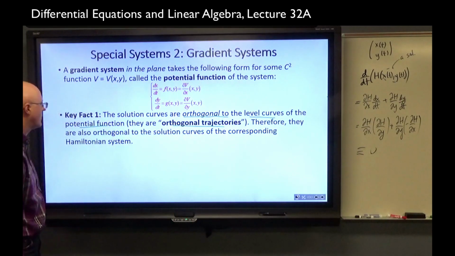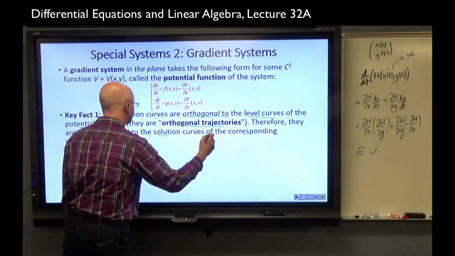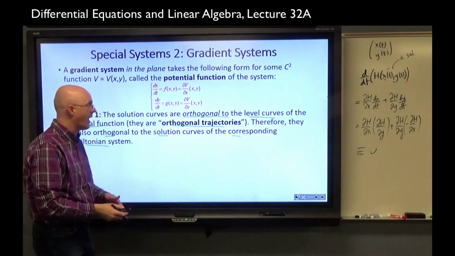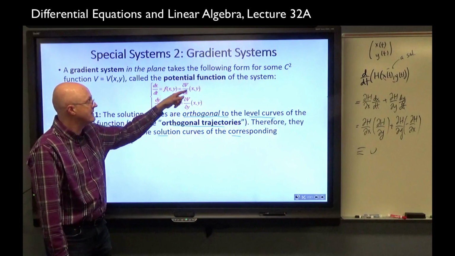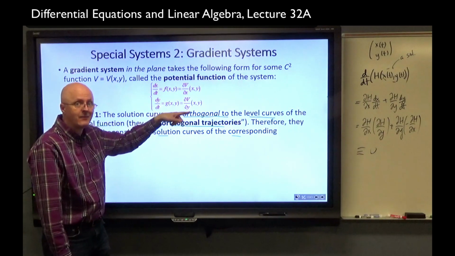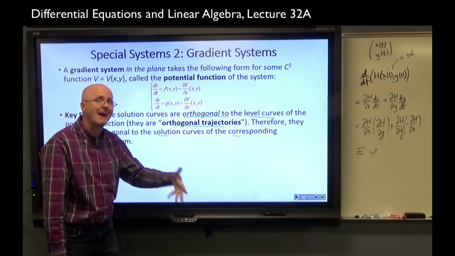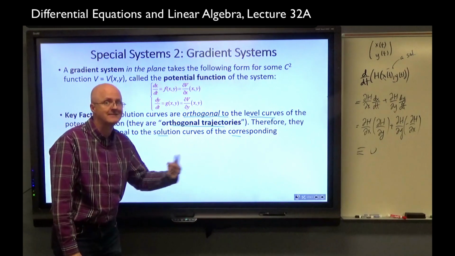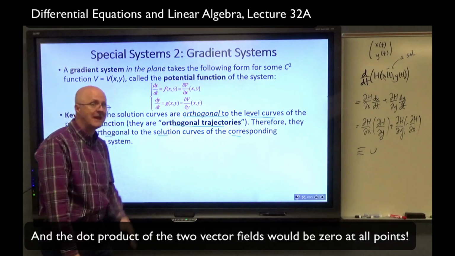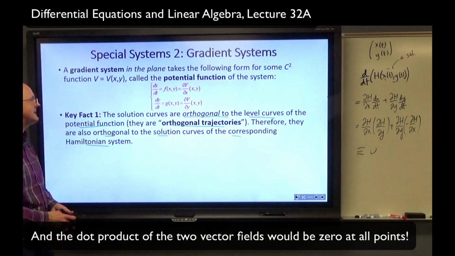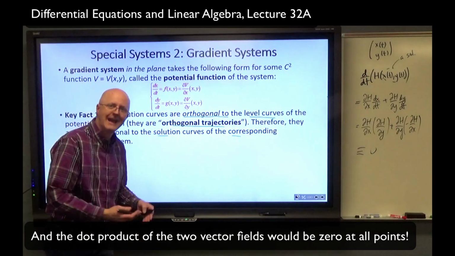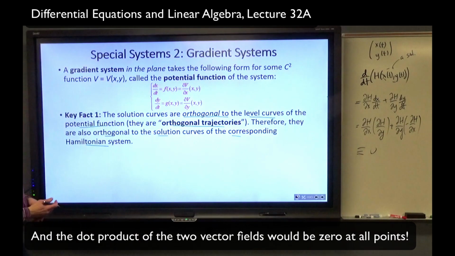Actually, that's probably better to call them orthogonal trajectories with respect to the Hamiltonian system, because they'd be orthogonal to solutions of the corresponding Hamiltonian system, where I treat v as a Hamiltonian function, and the right-hand side of this one would be the partial of v with respect to y, and the right-hand side of this one would be the negative partial of v with respect to x. That would be the corresponding Hamiltonian system using a v instead of an h. But you can certainly make either one. And these different sets of solution curves for the two different systems would be perpendicular, orthogonal, anytime two distinct solution curves from these two distinct systems cross each other.